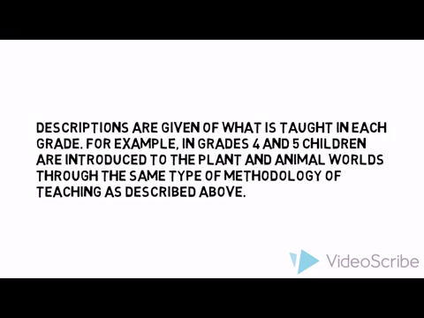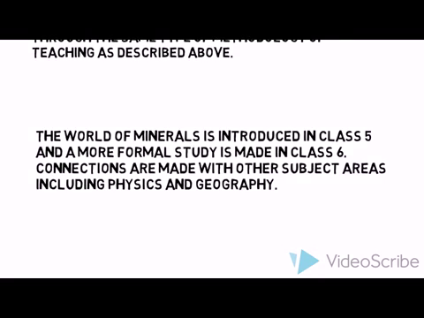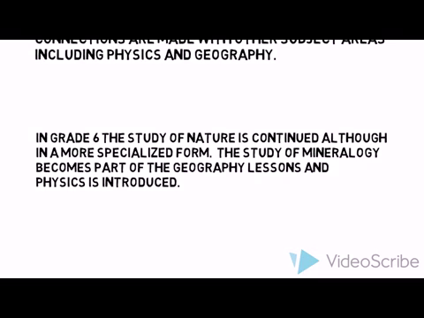For example, in grades 4 and 5, children are introduced to the plant and animal worlds through the same type of methodology of teaching as described above. The world of minerals is introduced in class 5 and a more formal study is made in class 6. Connections are made with other subject areas including physics and geography. In grade 6, the study of nature is continued, although in a more specialized form. The study of mineralogy becomes part of the geography lessons and physics is introduced.